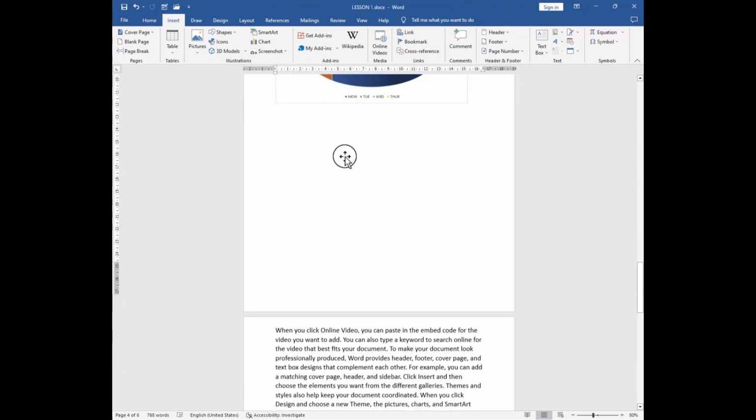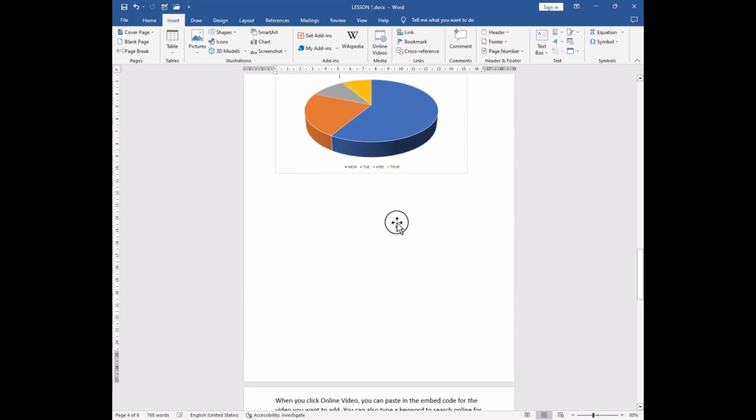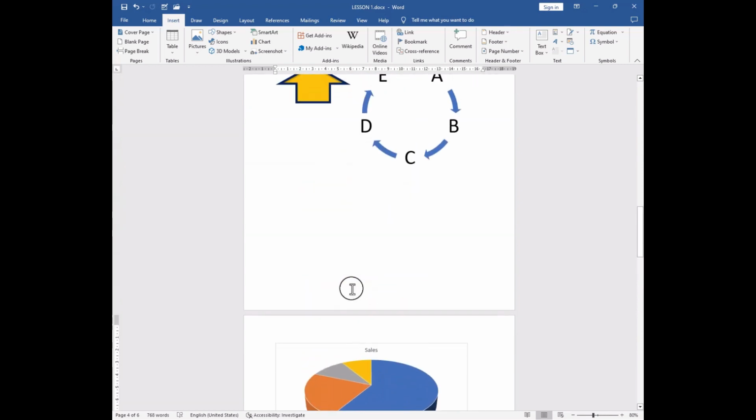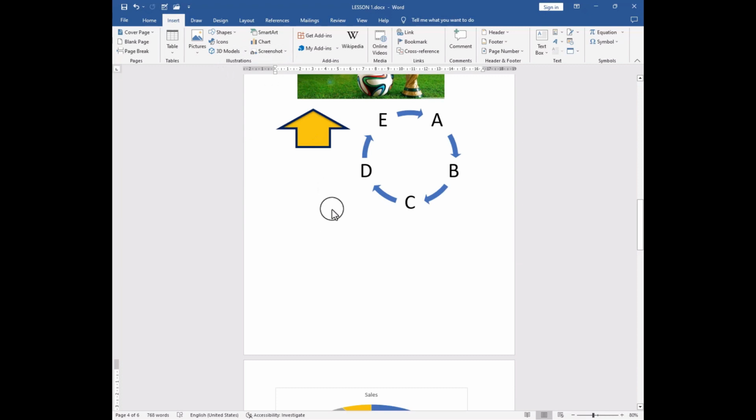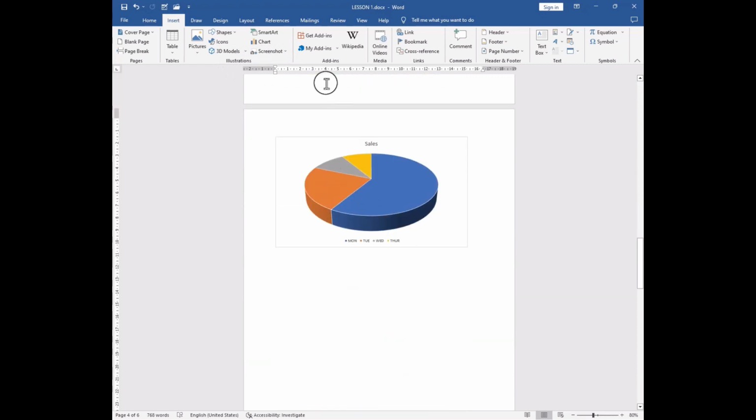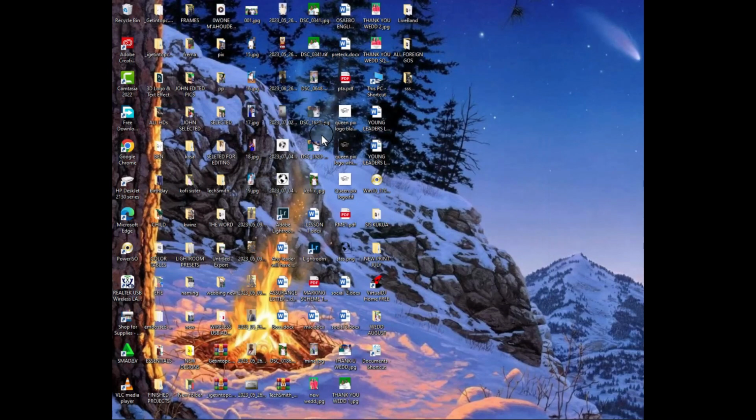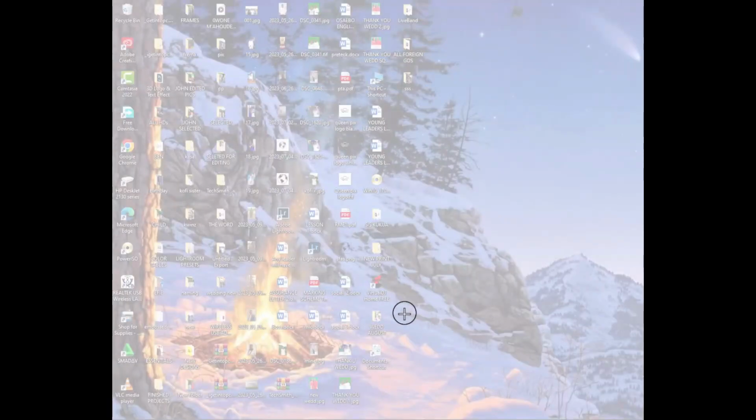Now, one thing that we are about to learn, and then you are about to be shocked, is the screenshot tab. Okay, Microsoft Word can actually take a screenshot of your desktop or your PC for you, and then you can save that screenshot as a JPEG. Okay, so let's look at the screenshot. Let's click on the screenshot. So let's click on screen clipping. So you see that has opened my desktop for me.